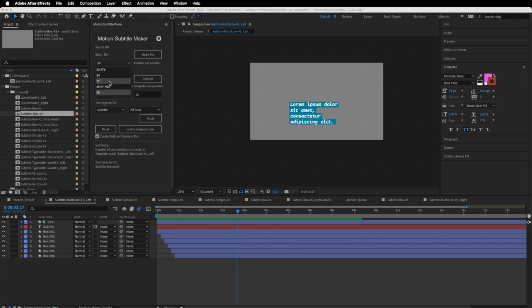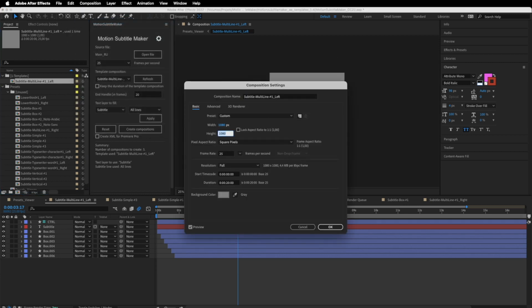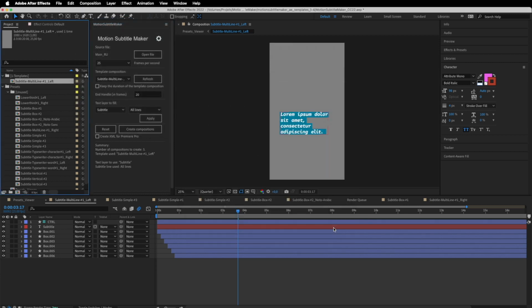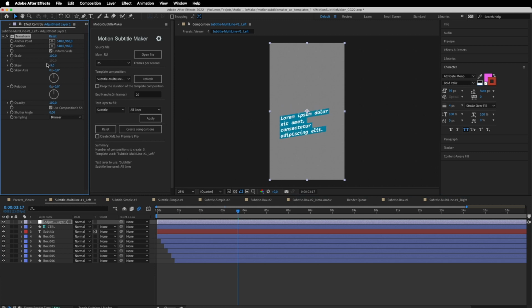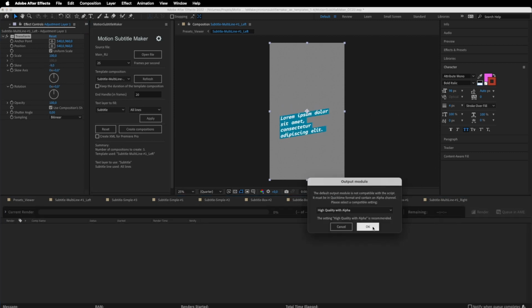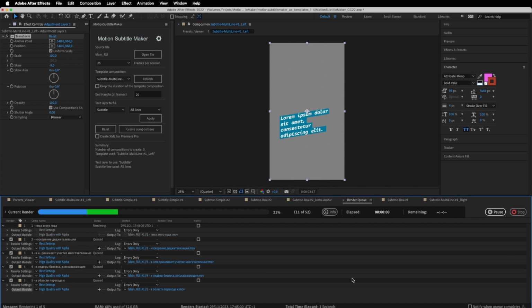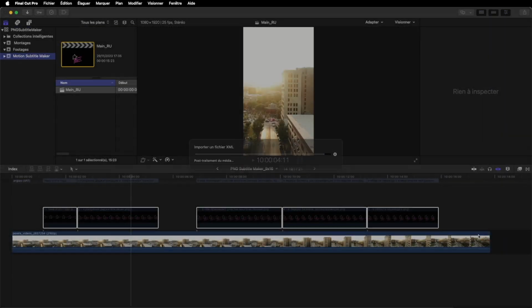I don't forget to specify the frame rate of my edit. I can change the size of my composition by going to Parameters to switch it to the vertical format. Once everything is good, all I have to do is generate my compositions by defining a destination like earlier and then launching my rendering. Everything works just like for PNG files.